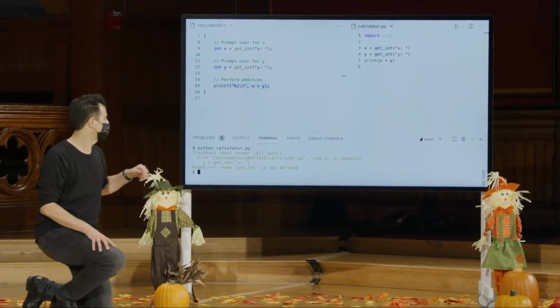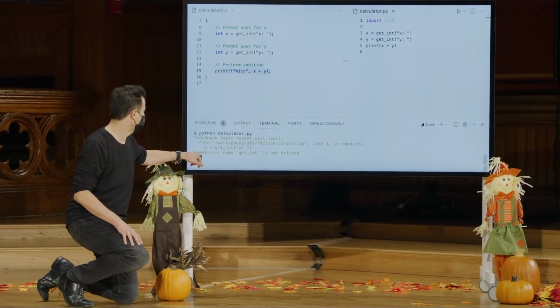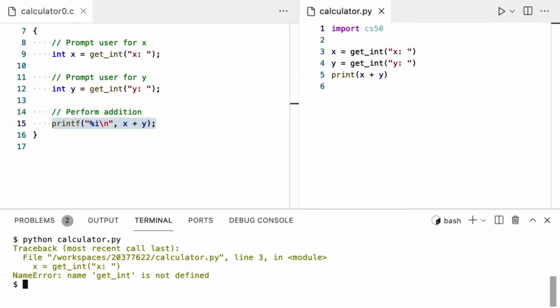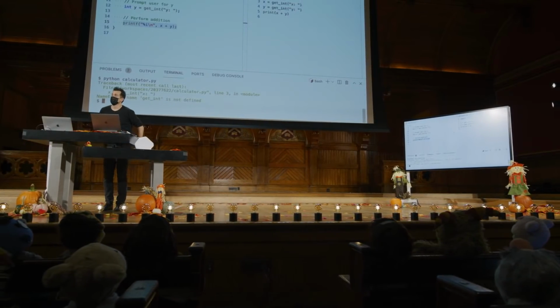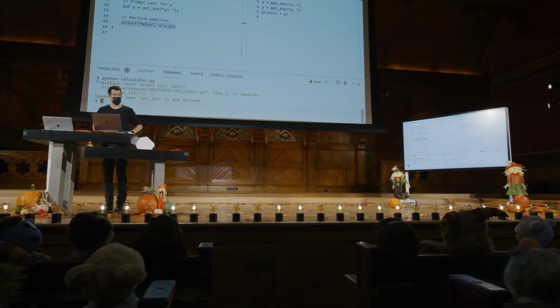But even though it's a little cryptic, we can perhaps infer from the output here. Name error, so something related to the name of something. Name getInt is not defined. And this, of course, happens on line 3 over there. All right, so why is that? Well, Python essentially allows us to namespace our functions that come from libraries. There was a problem in C. If you were using the CS50 library and thus had access to getInt, getString, and so forth, you could not use another library that had the same function names. They would collide, and the compiler would not know how to link them together correctly.